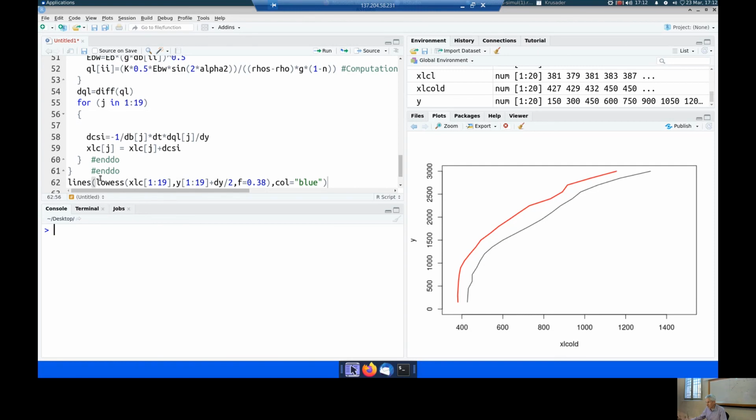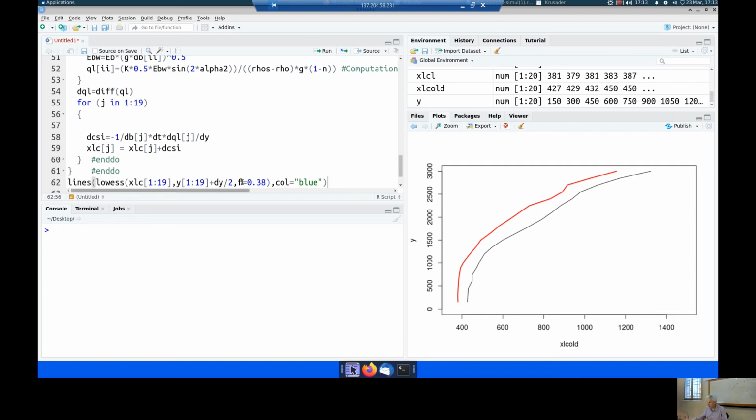And you see that lowest has an argument, the vector XLC, the coordinates, and the coordinates, you see that it's y from 1 to 19 plus the y divided by 2, because I put the new coordinate of the line at the midway between the two previous points.